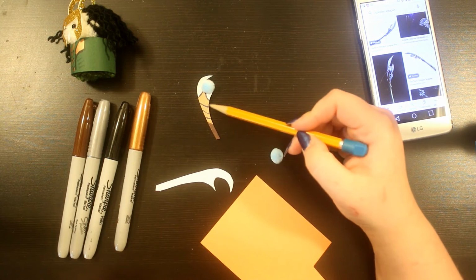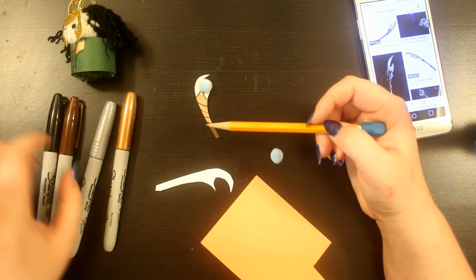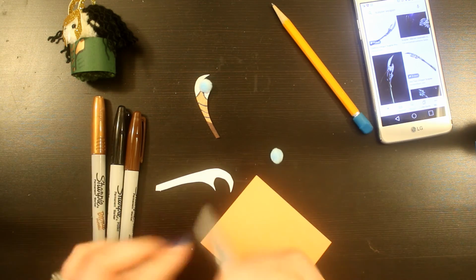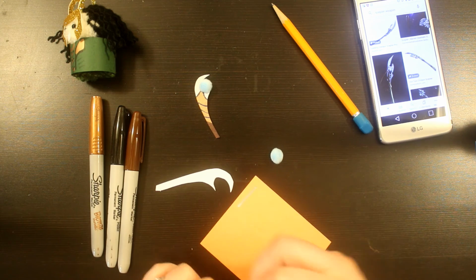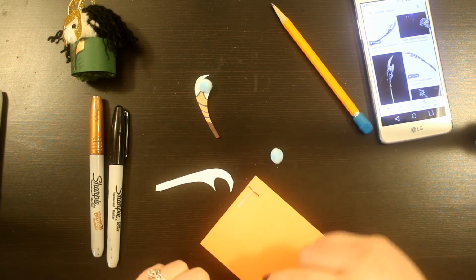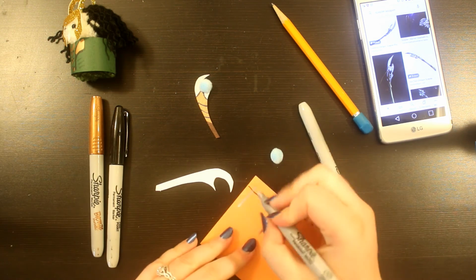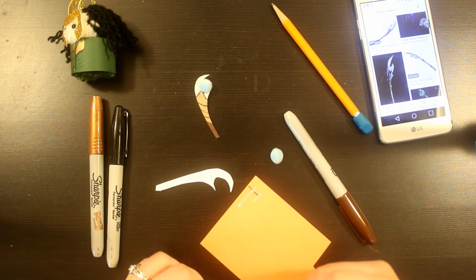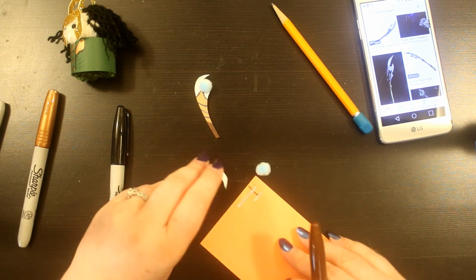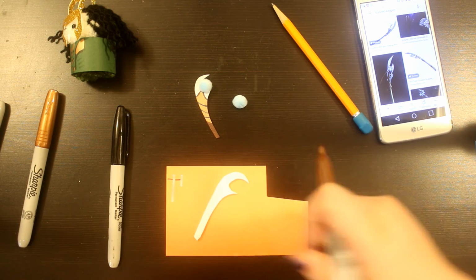One note is the metallic Sharpies will go over the non-metallic ones, but the non-metallic ones will not go over the metallic ones. Example, if I draw a silver line here, the brown does not very well go over the silver, but the silver will go over the brown very easily. So it's best to draw with the matte, the normal ones first. That way you can kind of correct it along the way if you'd like with the metallic one.